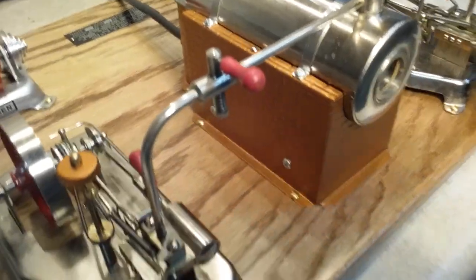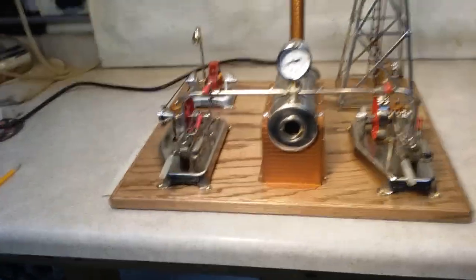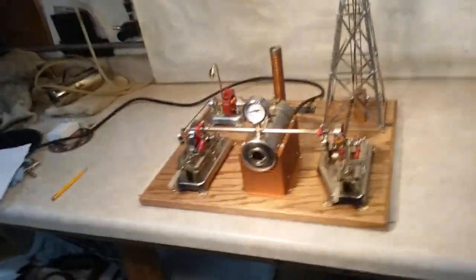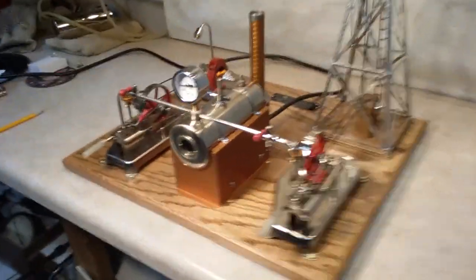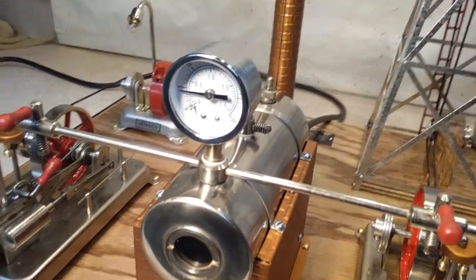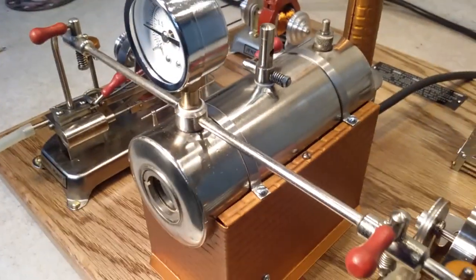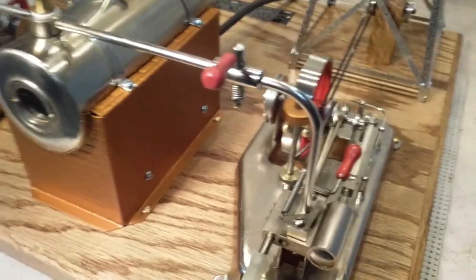We're getting close up to pressure. As you can see, both engines have their own separate throttle controls. And let me walk around here. I have one of my 0 to 30 psi banjo pressure gauges installed, and this one is an all chrome version. Matches the boiler nicely. Here we go to plant number 2.